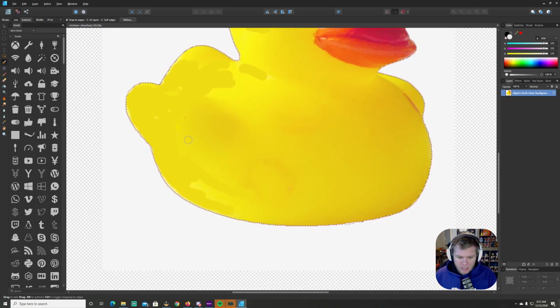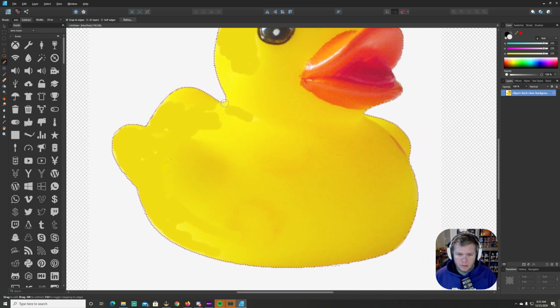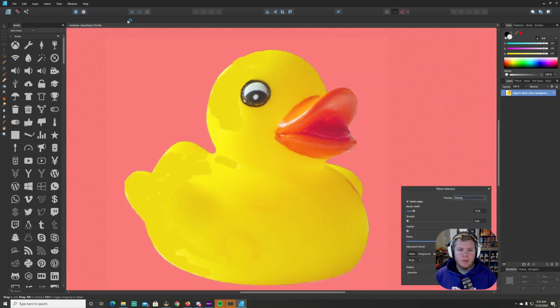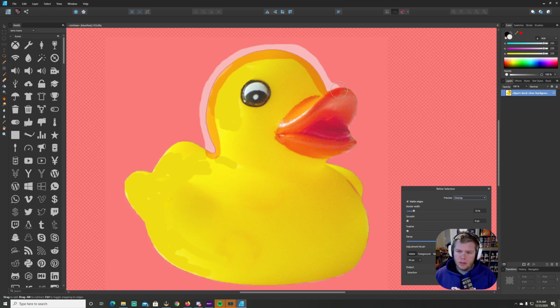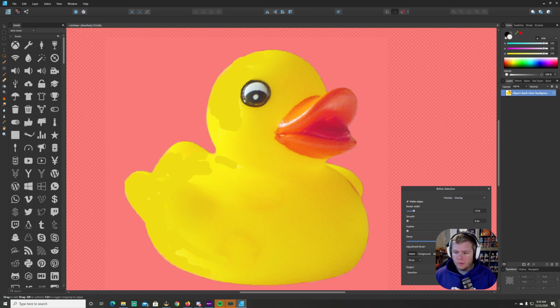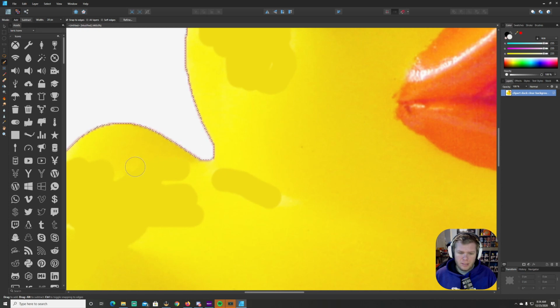Now I can use the refine edge tool on this because there's some iffy lines like here, not as straight as I want it to be. So we're going to use this refine edge tool. So come up here and select refine. Anything that's red is what it's going to take out. Make sure matte is selected. 50 pixels is fine. And just go through here and select the edge of the duck. All right, apply. Now, as you can see, how much more square this is here.